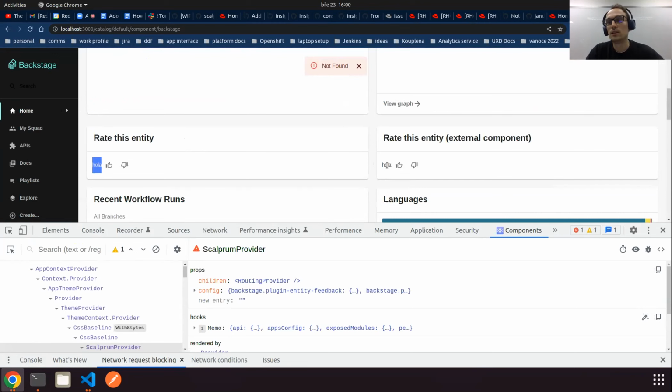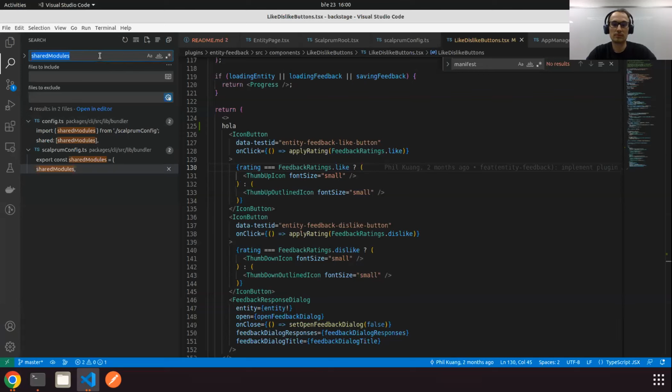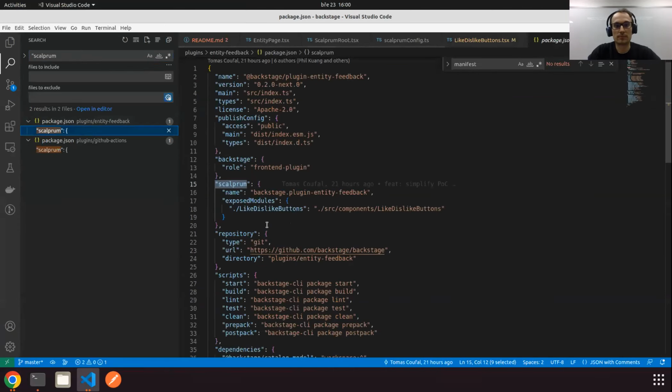And just back to the build process, to what needs to be done on the plugin developer side, basically just the presence of this Calprom key in the package JSON adds another build task for that particular package. So the package, a plugin, is built in two different ways. One is the standard rollup building into the lib folder, and the other one is a Webpack building into the dist Calprom.